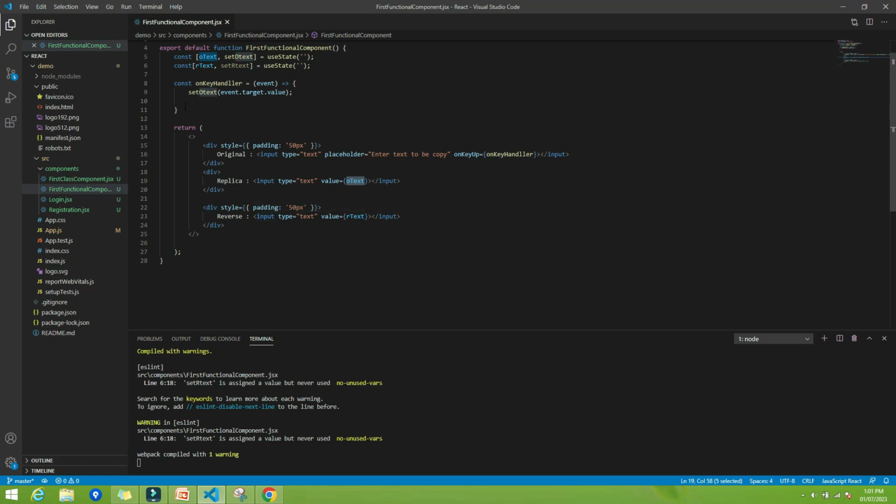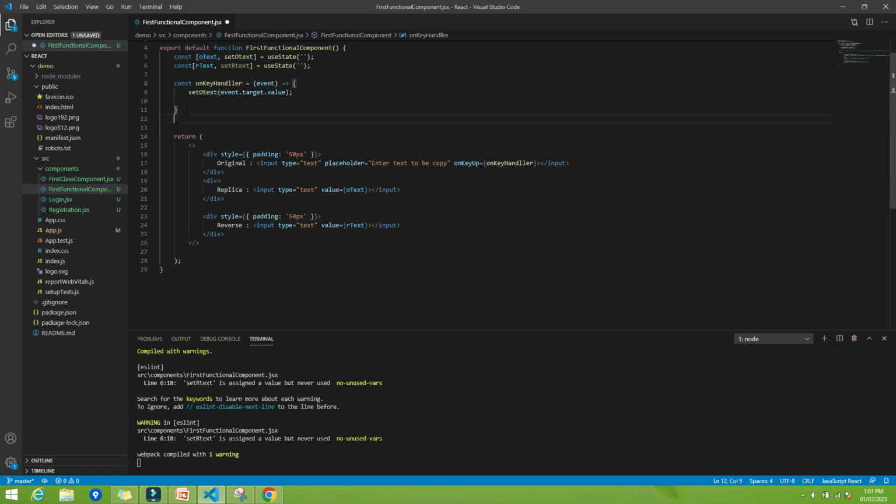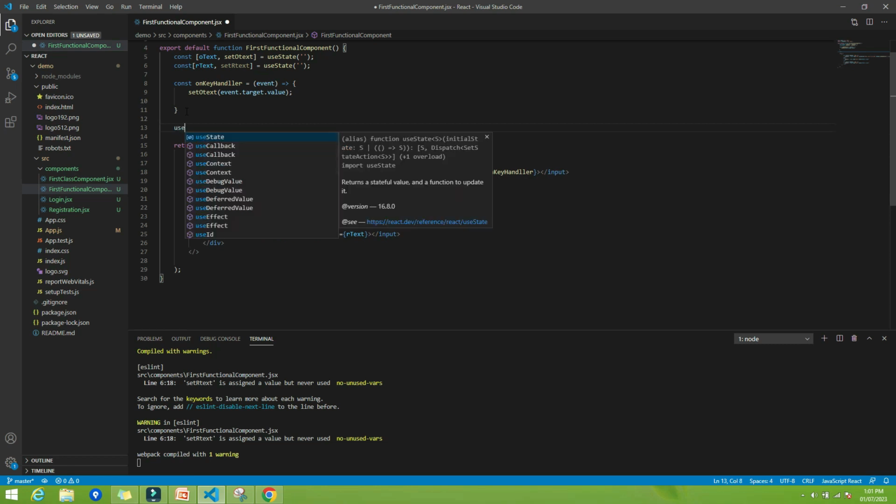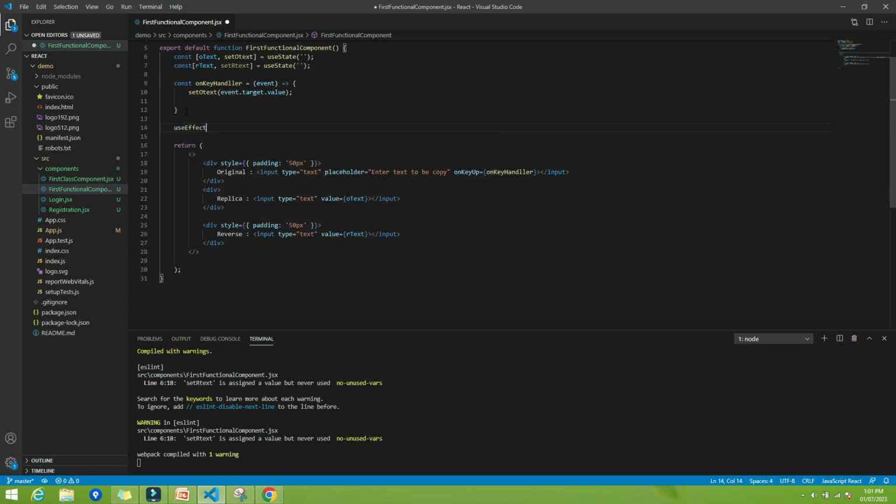box. So now let's see what the syntax for useEffect is. Like useState, we have to use useEffect. useEffect is a function which accepts two parameters. The first one is the function where you want to add your logic, and the second one is the array of the conditions on which this useEffect should load.